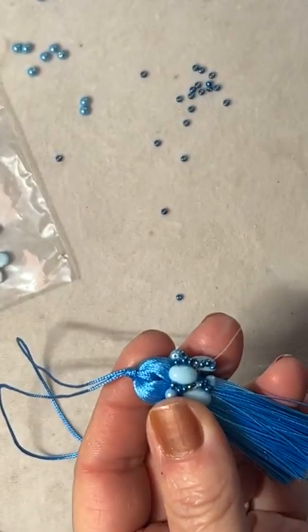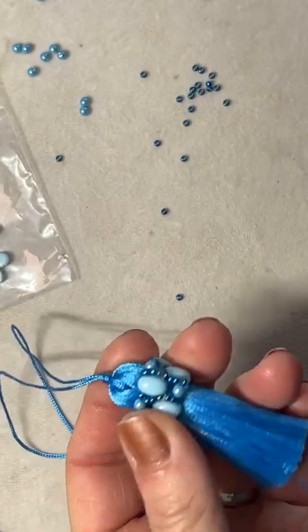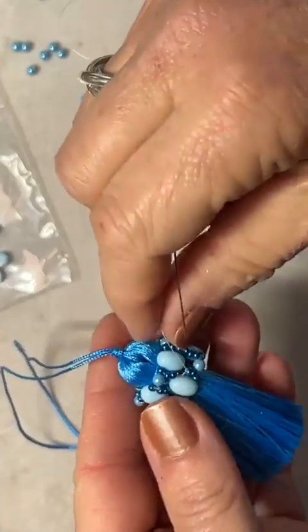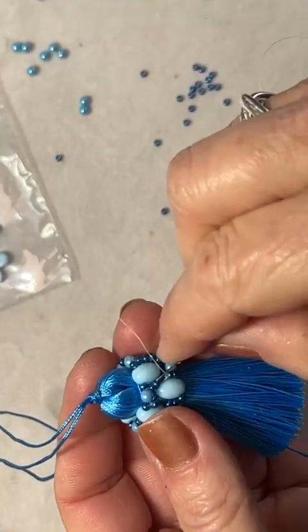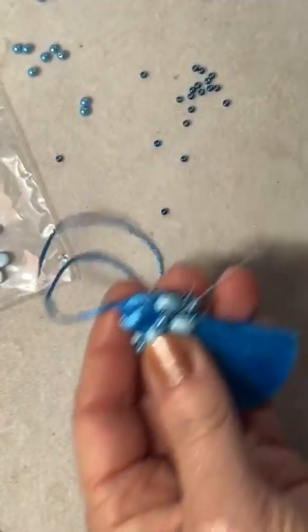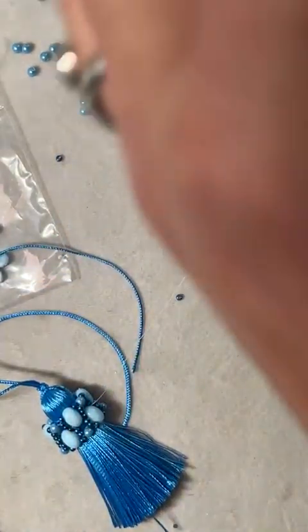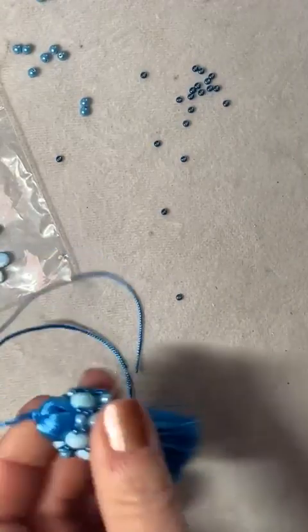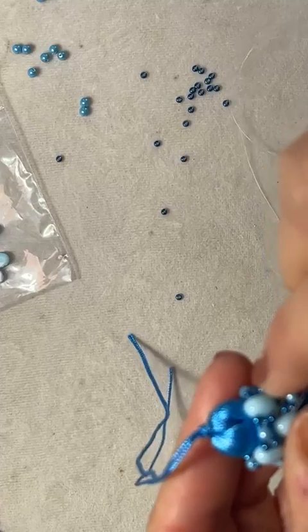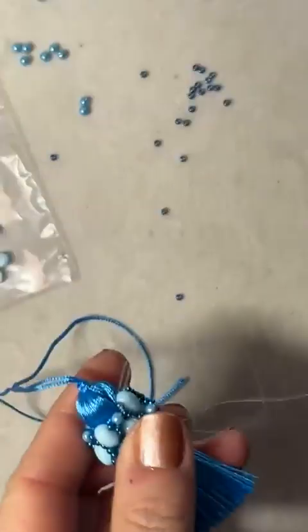So I want to make sure that my beadwork is really secure, and I'm going to come back and do something around the bottom of those ovals at some point on top. But I'm just going to come back up now, and what I want to do is come out of that top bead over the top of the oval. So I'm going to bring my needle all the way through those 3 beads there.